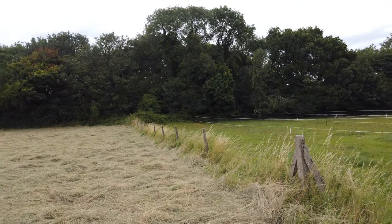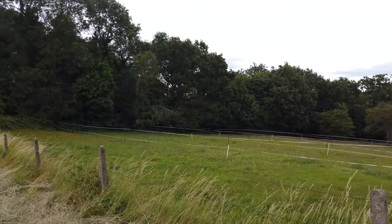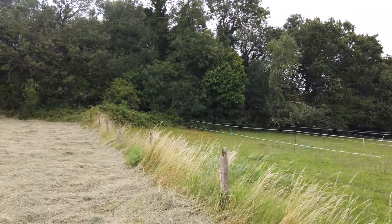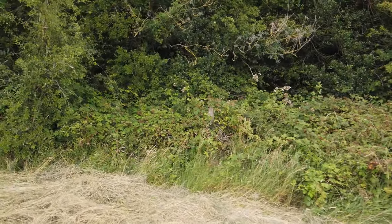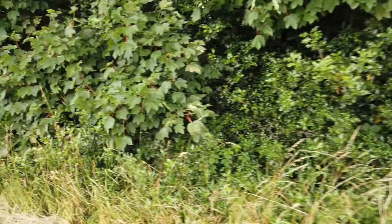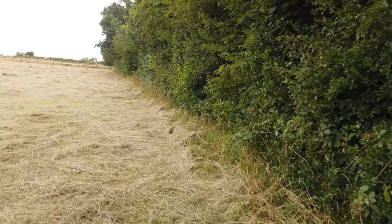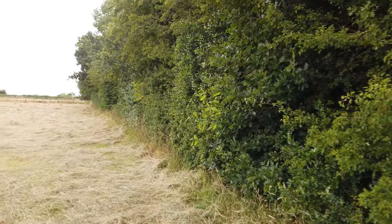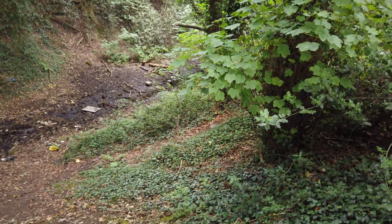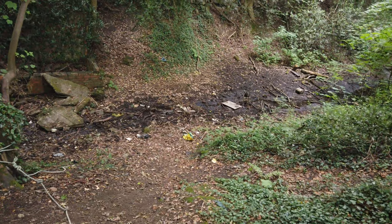That tree line there is usually a telltale sign of a track bed. So we'll push on through here, see if we can find a tunnel. Doesn't seem to be a way through here just yet, so we'll head this way. So I had a bit of a fail back that way, but this is looking a lot more likely.